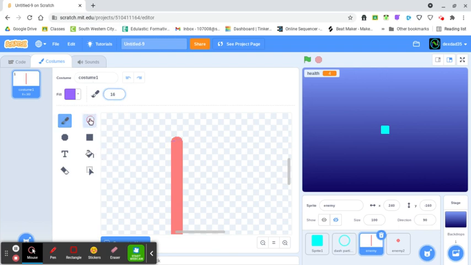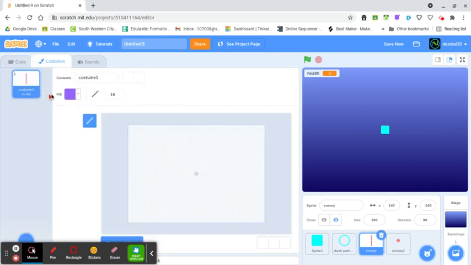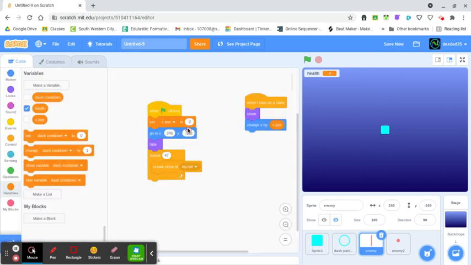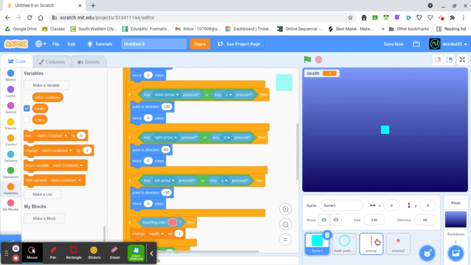but we're not going to make it a dot. We're going to use a line, and then we want it to be a specific color that's about pink. There are different ways that the colors are labeled. So color 0, saturation 50, and brightness 100. That's the color I use. You don't have to use that color necessarily, but it's fairly specific and easy to replicate so that we can save ourselves a lot of time in the future. Because the more of these sprites we have, the more coding we would have to do if we were to just do them all by name, and it just makes it a lot easier.